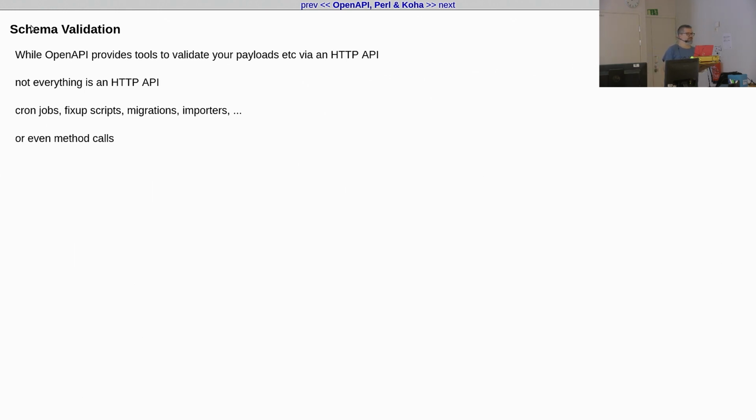I mean, you can also go crazy and use the schema verification in method calls, so that when your method takes some input, you can verify if your parameters match the schema. But then you could also write, I don't know, Rust or Go or some other strongly typed code.